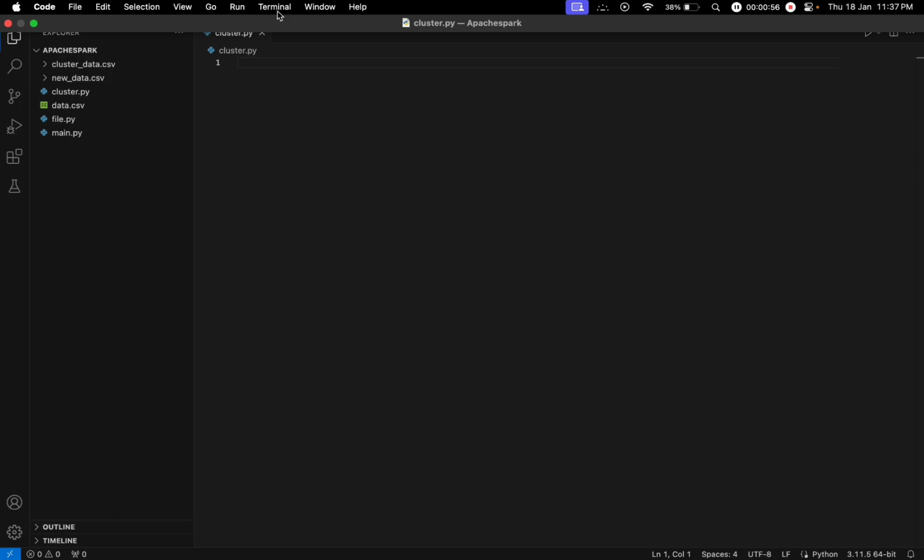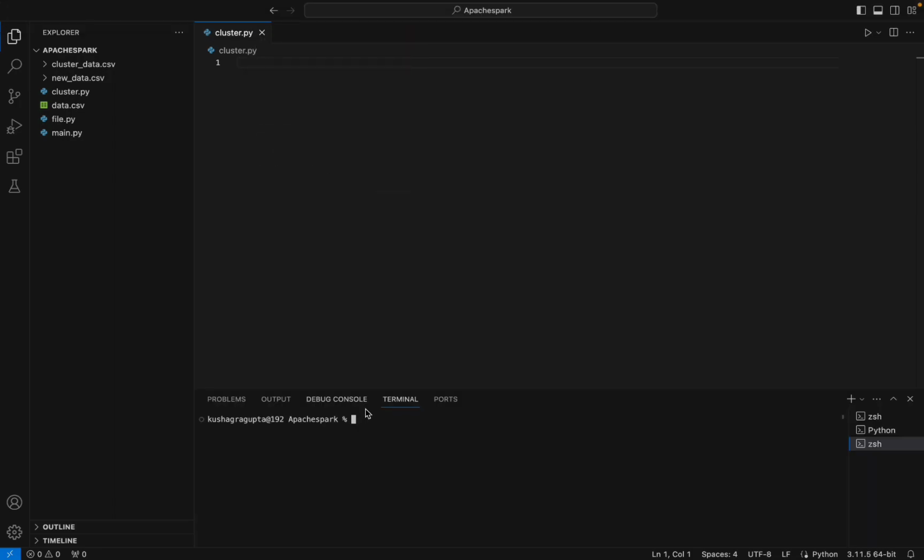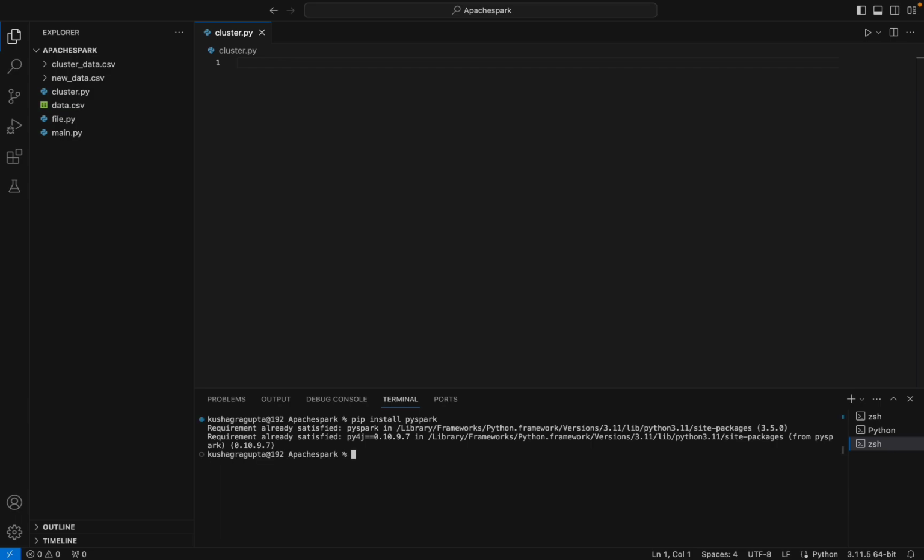You just need to open a new terminal and type pip install pyspark. PySpark is Apache Spark, but if we want to use it with Scala, then the installation methods are different. With Python, we just need to install using pip, and write this code. Since I have already installed it, it's showing me this. For new users, the download will start after this.